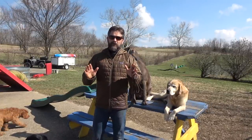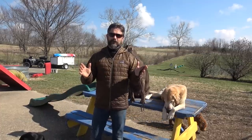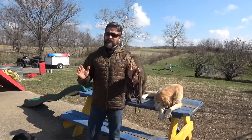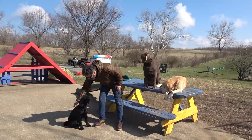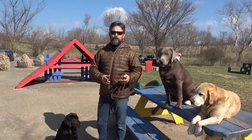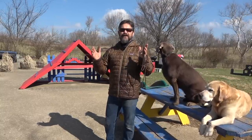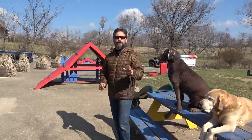Now, the last dog I'm going to show you is a dog that I just got in. It's maybe 5.5 months old. It's a German shorthair pointer, and it's extremely under-socialized. You're going to see the difference between, say, Mr. No Name, who at 15 weeks old is about perfect, and Bluebell, who at 12 weeks old is about perfect, and Athena, who at 20 weeks old is about perfect, and Astra, who's making some decent progress, and a completely under-socialized dog. So I'm going to go get him right now.